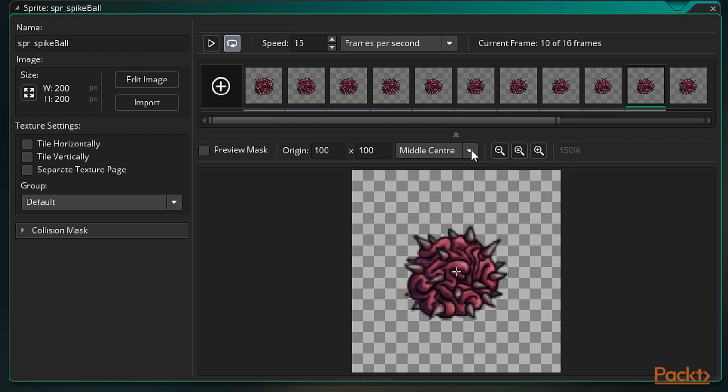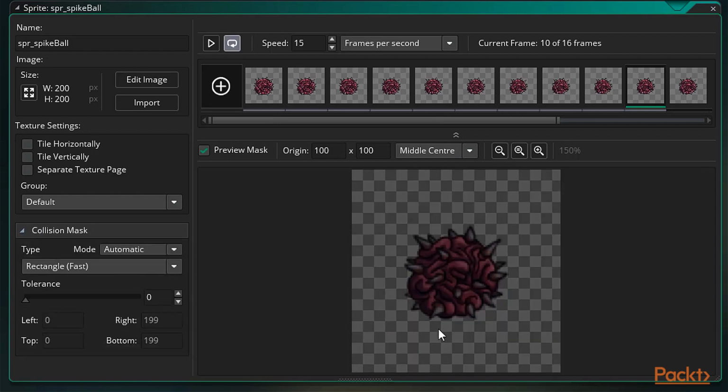The final part of the Sprite Resource Editor is collision masks. Beneath the Texture Settings region, we can find the Collision Mask region, which is collapsed by default. Clicking the small arrow will expand the region and also put the origin and collision mask region into collision mask mode. Collision masks define the collidable region of a sprite. When GameMaker tests for collisions, it looks for overlapping collision masks and returns true if the collision masks do overlap. We can edit the collision masks to make these regions more or less accurate to the image as required.